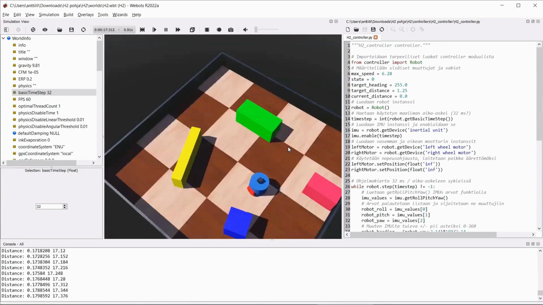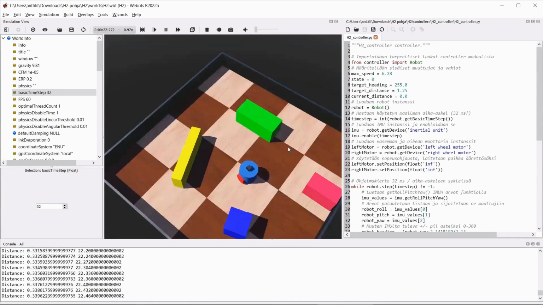The goal was to drive 1 meter and 25 centimeters. Just out of curiosity, the time is running, updating every 32 milliseconds. It looks like this operation is taking just under a minute. So if you wanted to perform it faster, you would obviously need to increase the speed. We managed to get the robot out of this mini maze.